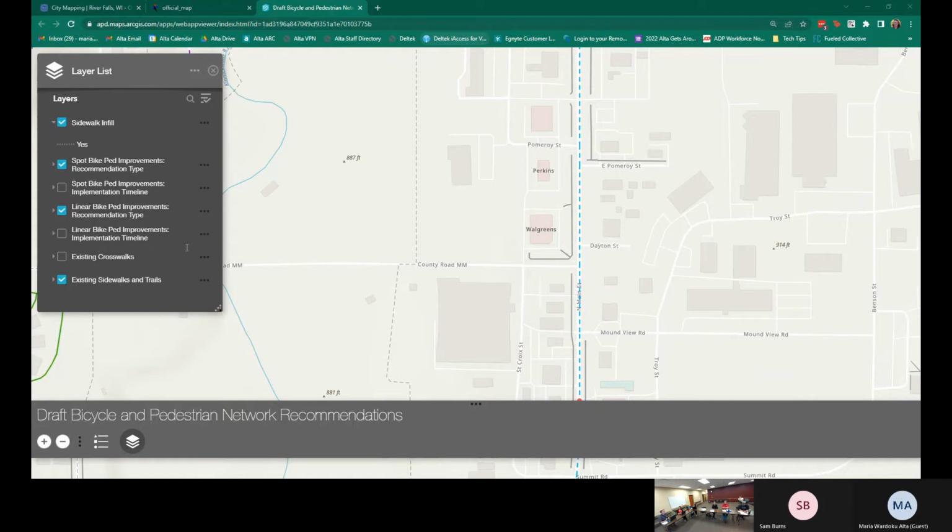So there's a couple different tools in the toolbox of exactly how we're going to get these done outside of what we're talking about right here and now in terms of the short-term, medium-term, and longer-term fixes. So there's a lot of components. I think Emily and I were talking earlier today too about that policy piece being in the plan, so that new development will have pedestrian and bicycle access. Right now, we don't necessarily have the leverage in our code, so that will start to provide it for us. And then when we do code modifications, we can lean on this to be able to include that.